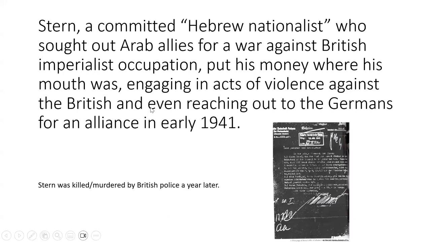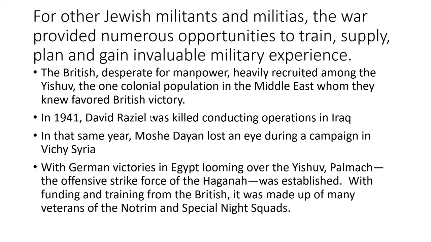Stern, one of these complex figures, viewed the Zionist struggle for independence as part of a larger anti-imperialist struggle in which he hoped to ally with the Arabs. He formed Lehi — Lohamei Herut Israel, 'Fighters for the Freedom of Israel,' also known as the Stern Gang. He was a committed Hebrew nationalist who, as late as early 1941, put out feelers to German agents: 'You want to defeat the British, we want to defeat the British — in exchange for recognizing a Jewish state after Britain is defeated, we're willing to support you.' The Germans reported it back, nothing came of it, and Stern himself was killed by British police later that year. But it highlights how far he was willing to go.